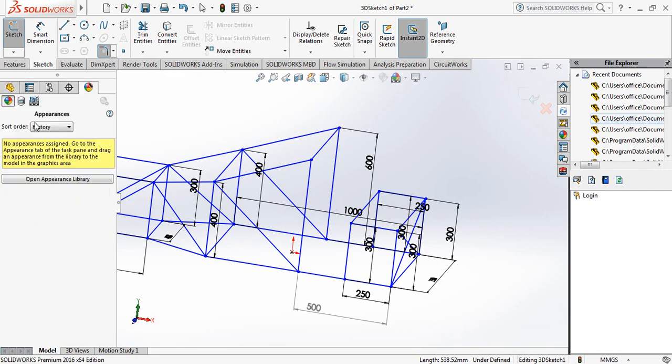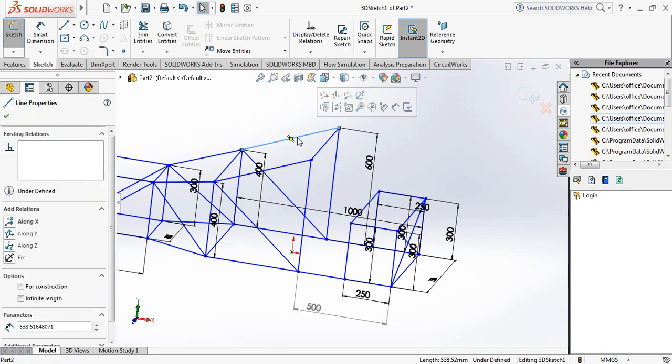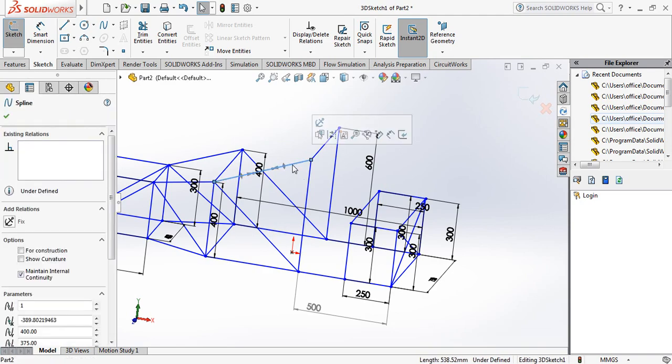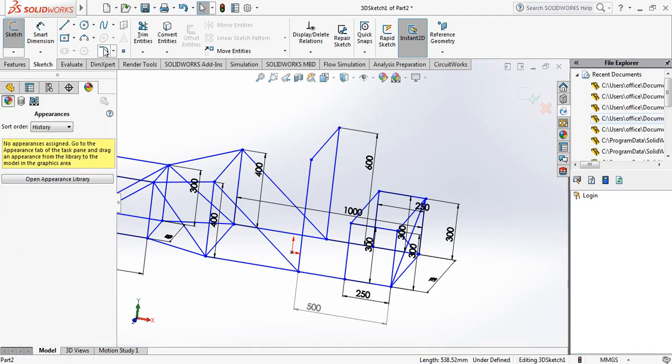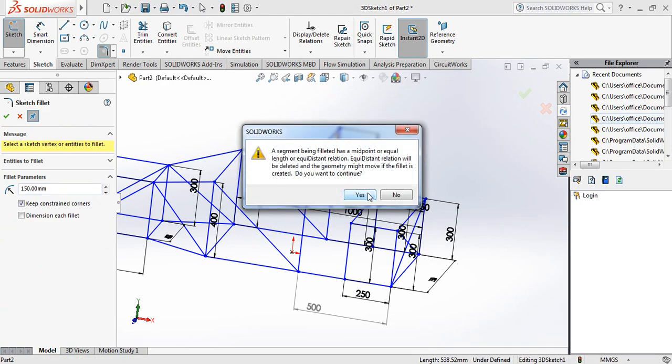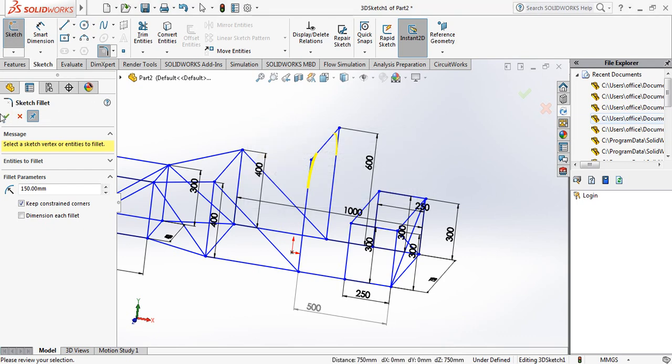Just delete this one first, and this one also you need to delete. Then we will be able to provide the fillet at this point. 150 mm fillet we can provide here. Just say yes.